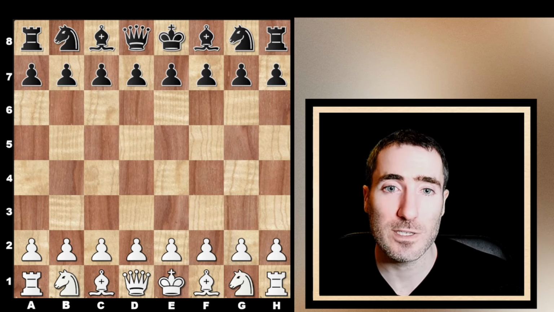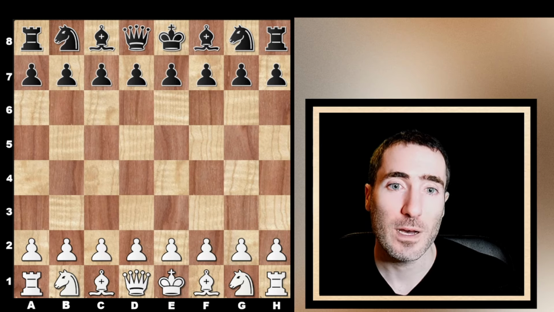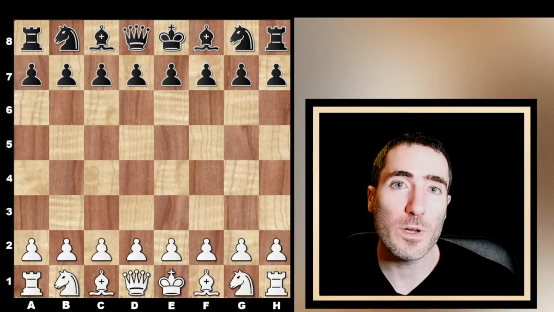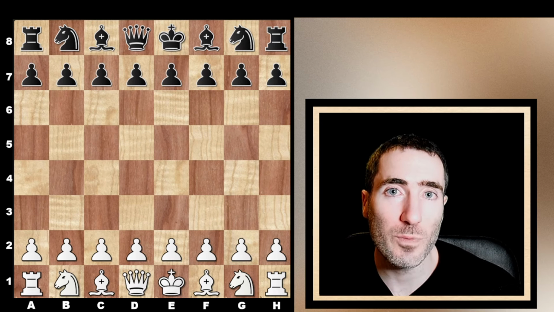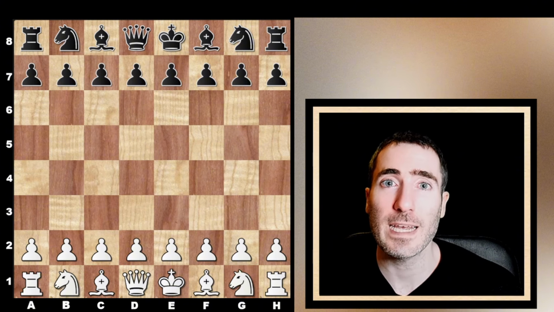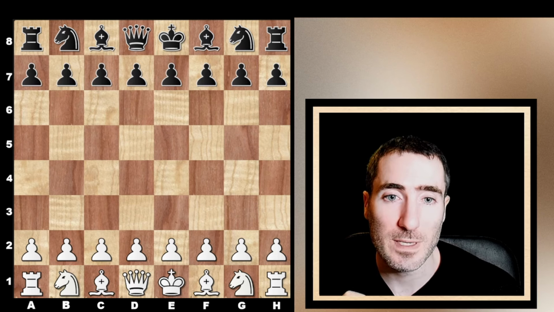Every single system that black has in terms of openings, or white trying to beat black, all deal with the problem of space. What I want to emphasize from this is that whatever opening you choose, know that you are either attempting to nullify white's space advantage in the opening, or you are willing to take a space disadvantage to be able to solve those problems later.